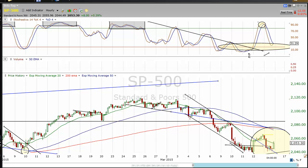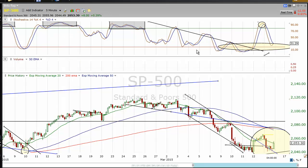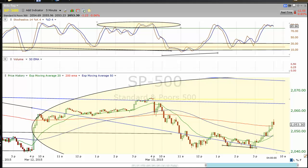Because this is easy. I think that was a nice call, even overbought back down to oversold. But now things can get choppy again. So it's about being able to say, all right, that's the trade I'm waiting for. This is what I'm going to wait for over here. Right now I'm not sure exactly, so I'm going to play it on a tighter time frame and look for those individual scalps and wait for my big setups to come along.